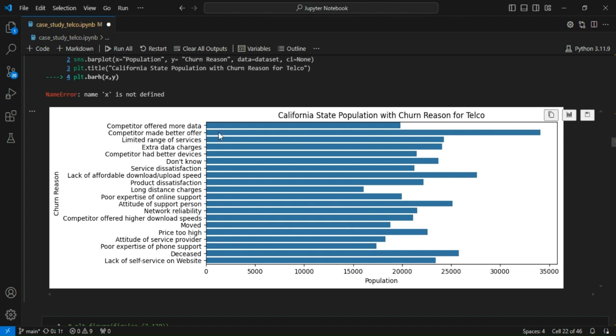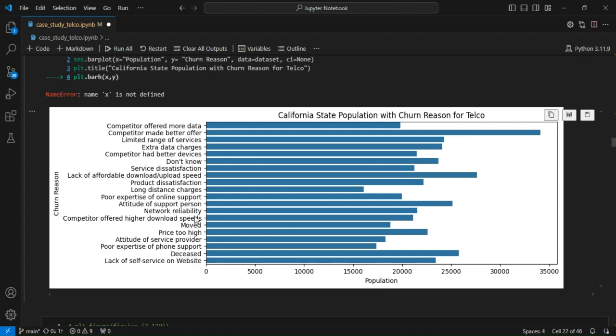So basically, you know that internet is necessary for everyone, and anyhow they want to have one for their work. So once they churn from one company, they will obviously join another company. The second most common reason is lack of affordable download and upload speed, and the third most common reason I've seen is the deceased.